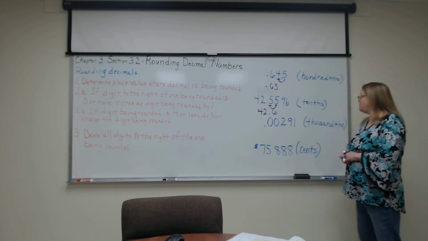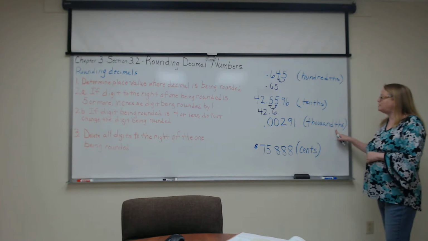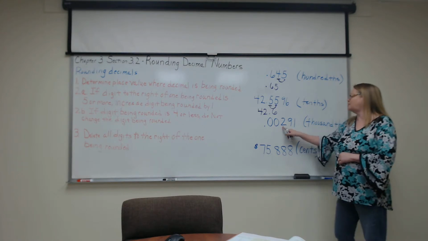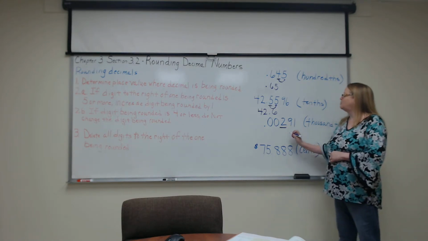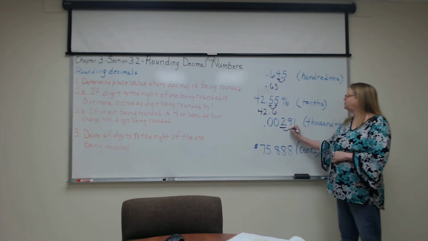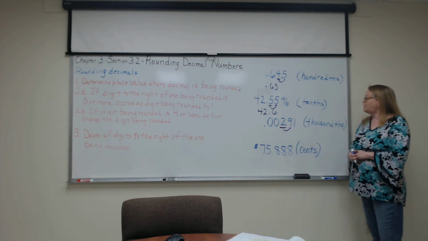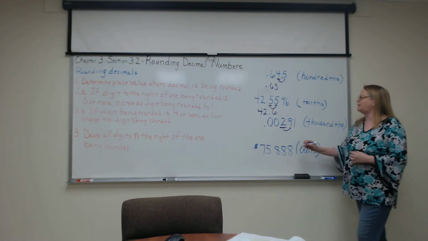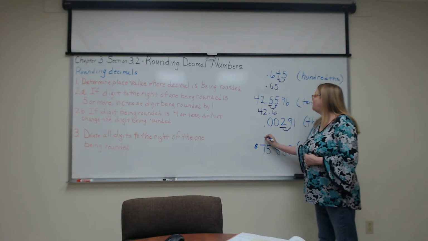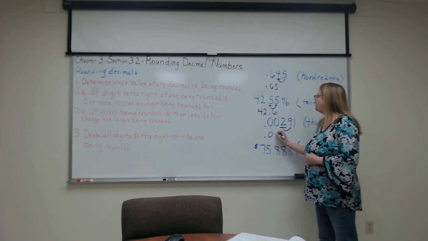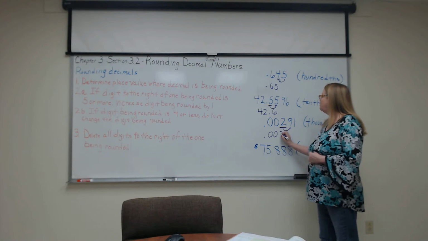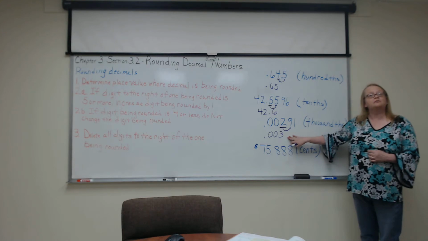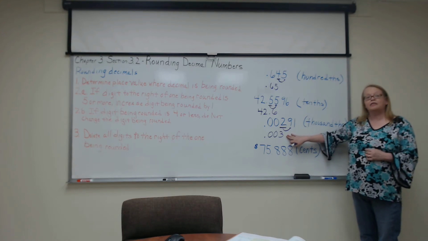So let's look at our third example, in which we're rounding to the thousandths. Again, let's find our place: tenths, hundredths, thousandths. So we're here, and we're going to look at our next digit. Because we're rounding to the thousandths, we look here, we see this is a 9, so again we're going to round up. So we will have 0, 0, 3, we're increasing by 1, everything drops off. So this reads as 3 thousandths.